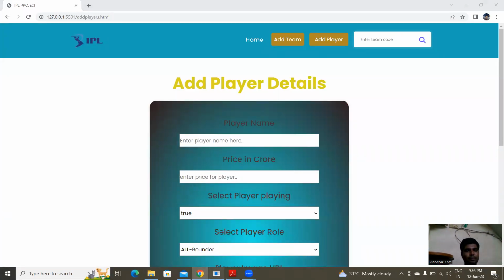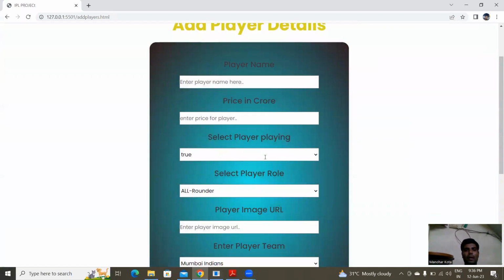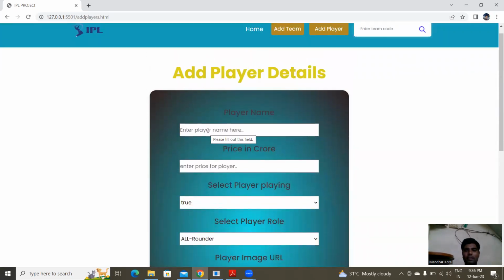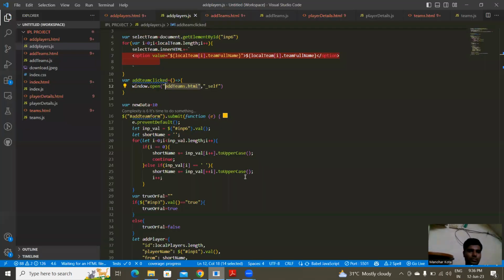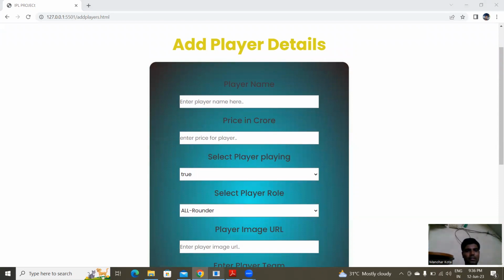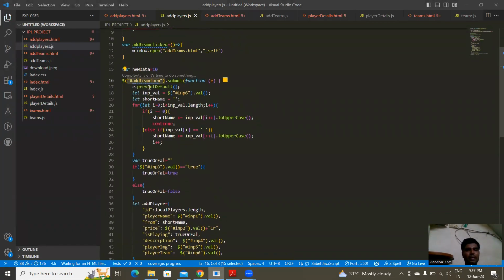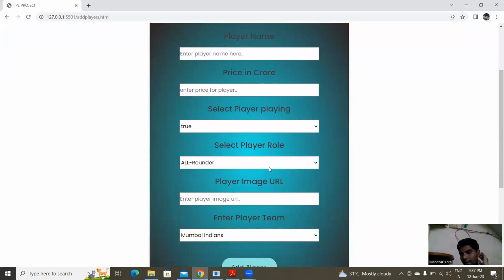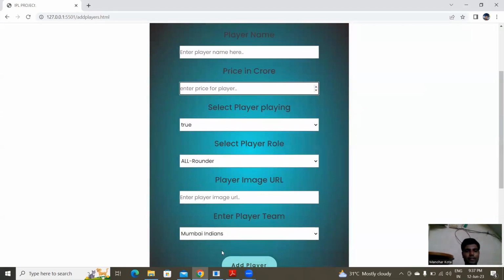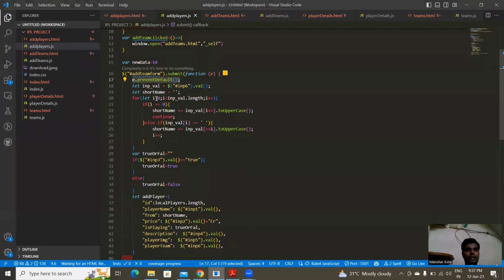Now add player. For add player we are developing some form. You can develop it by using Bootstrap also, or manually write the code. Both are fine. Here I developed it dynamically. When I am in the add team form, I am developing this form. See, preventDefault means it will stop the page from deleting the previous data and refreshing. So this is the code, and here let i equal to 0.